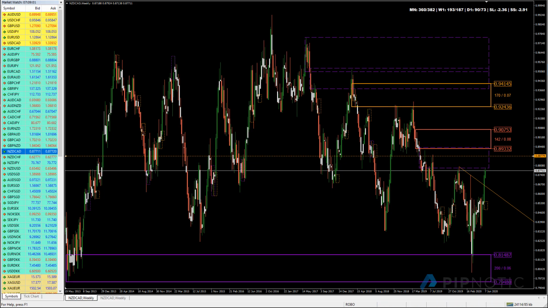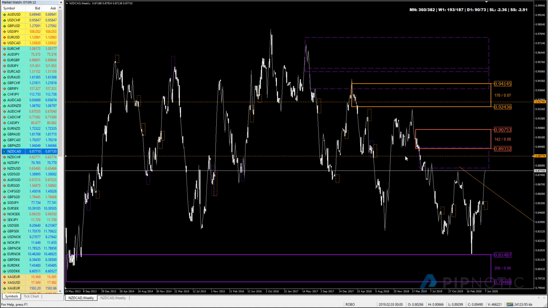So this here is also a very interesting area to sell. This is very far away from price. This could be some years away from price. But for the time being, we have this one here. If we have a look at this, kind of wriggle this around a little bit until we find something that looks attractive to us.